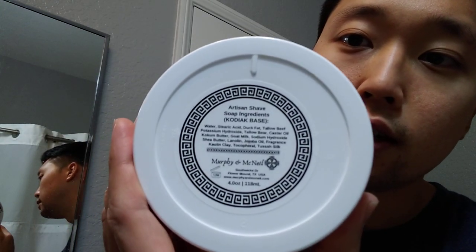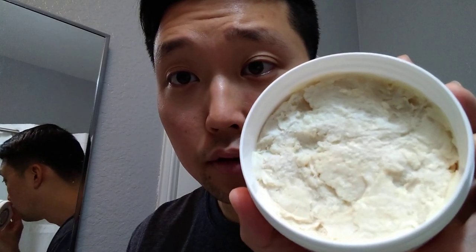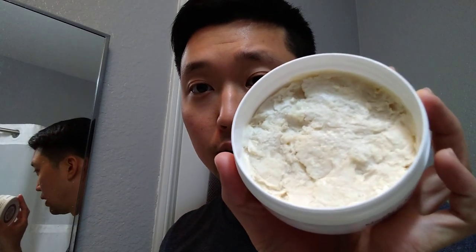This is the list of ingredients. It's 4 ounces of Kodiak soap, and this is how it looks. It's got a bit of a rougher pour. It doesn't really have a scent, just smells like clay, but I'm excited to try this one out. I know some people are a big fan of the Kodiak base and also Murphy and McNeil soaps in general. So excited to try this one out.